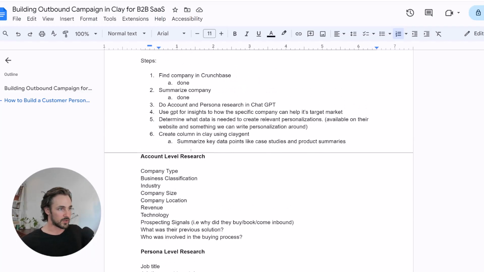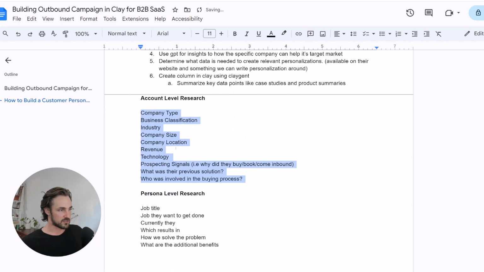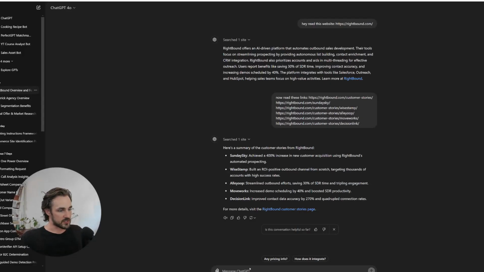So what I'd like to do now is get a little more granular and start to understand these kinds of things about the business. First we want to understand the company type, what type of business they're in, what sort of industry, their size, their location, their revenue, the different technologies that they might use, and who is actually involved in the buying process. So let's ask chat this question now.